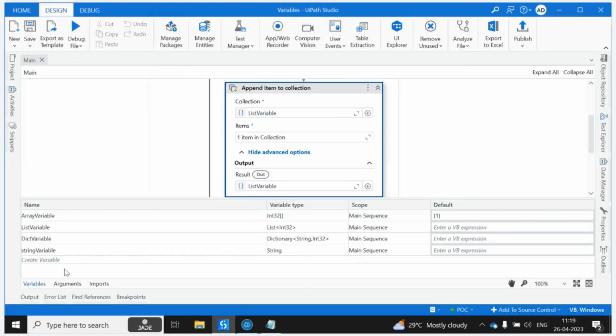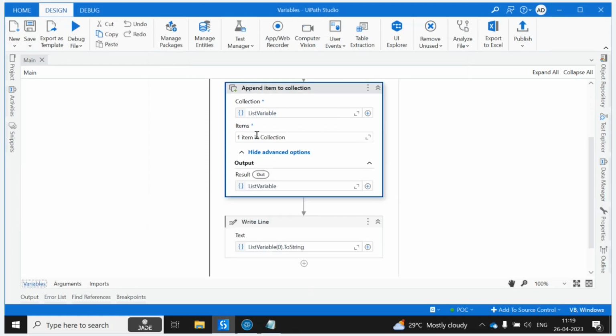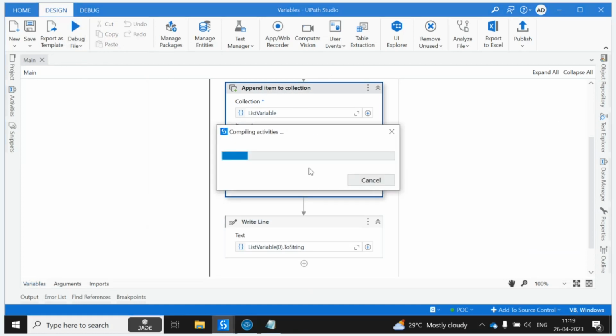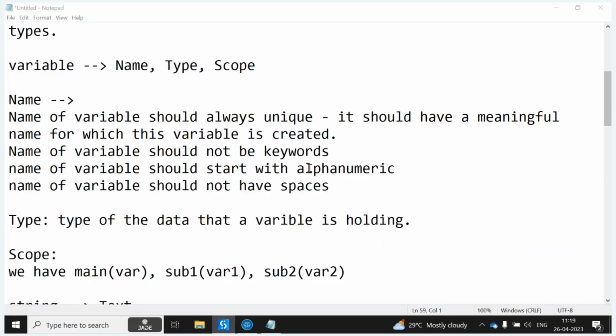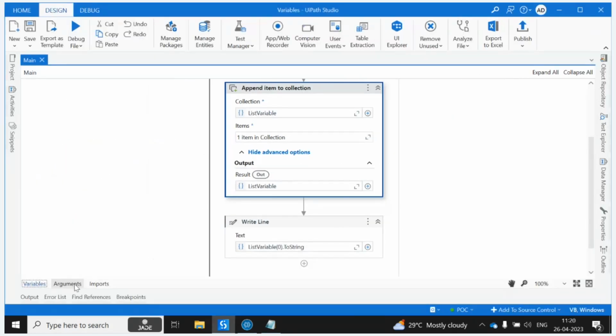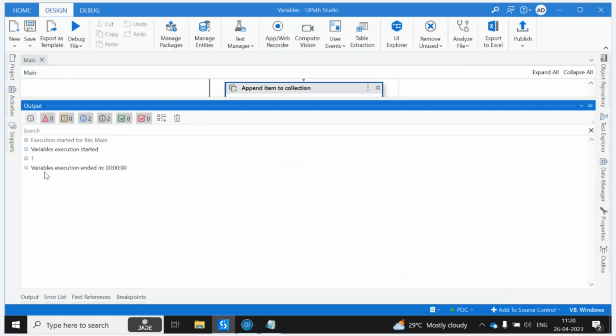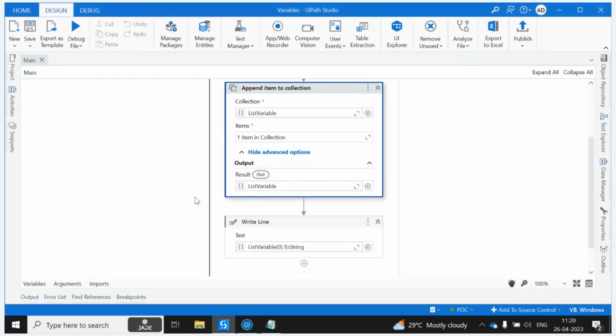So now we are adding one value to the list using the append item to the collection. Now let us run this workflow. Now we are not having any errors, and we got this. So this is how we can initialize the list and add items to the list as well.